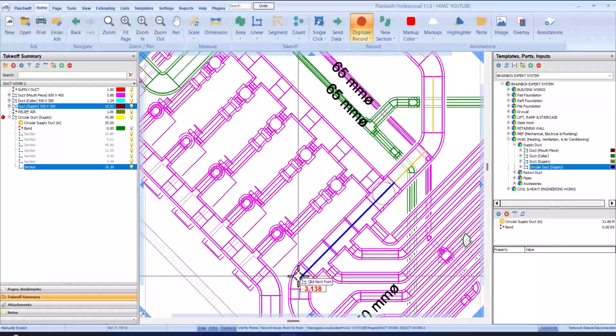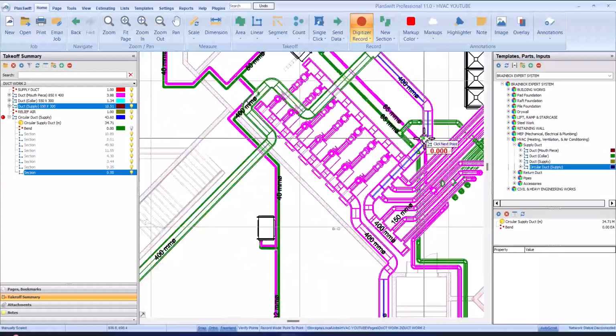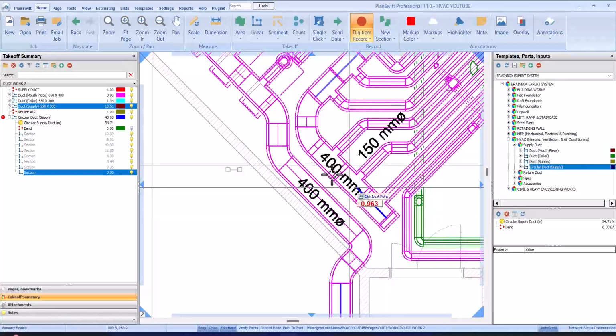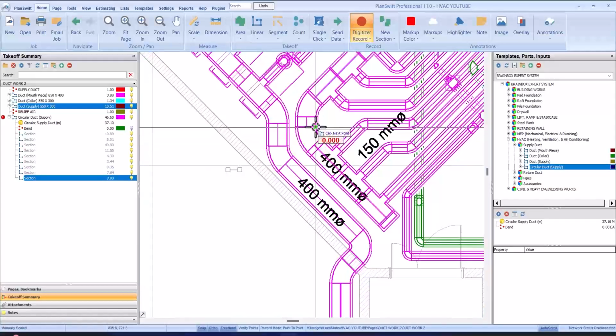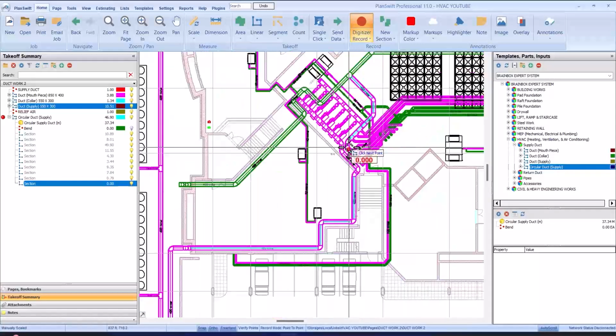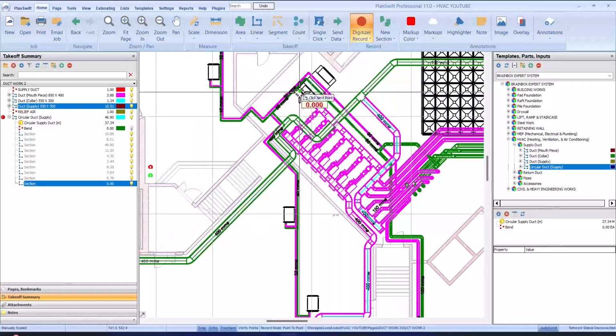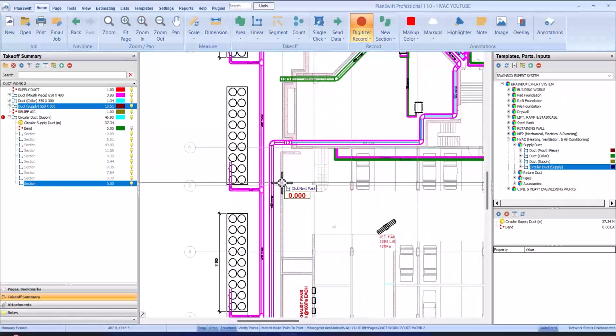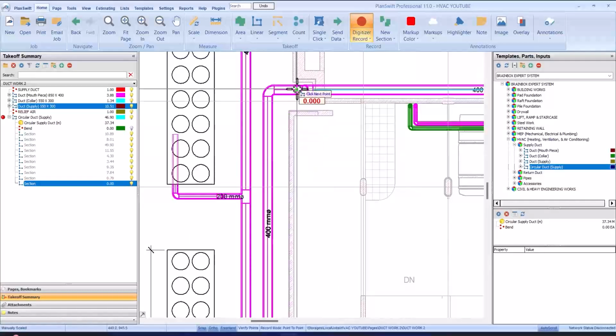Measure the straight. I have another one here.